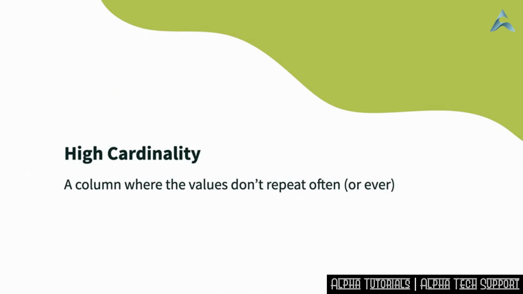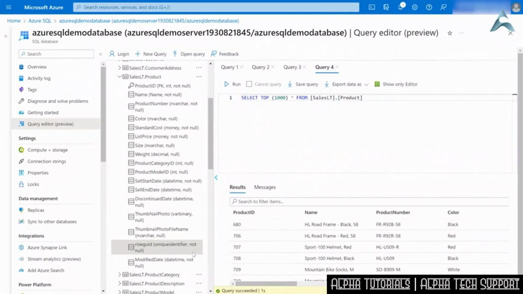Adding a new row to any of these tables will automatically generate a new ID for you by creating another ID in the sequence. And the next number in the sequence will be unique to that column. So all of the values in this column are said to have high cardinality. These database tables have a row GUID field using a special data type called unique identifier.